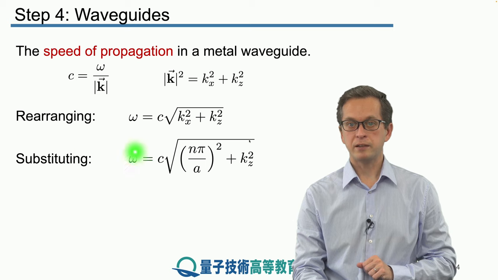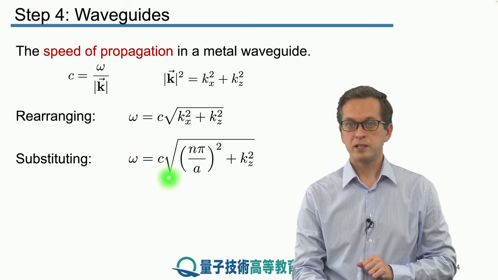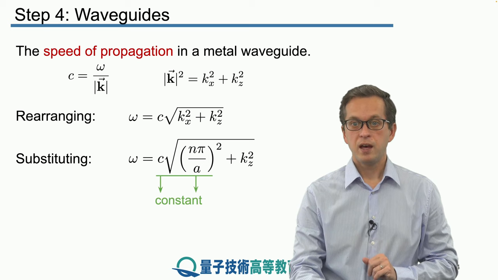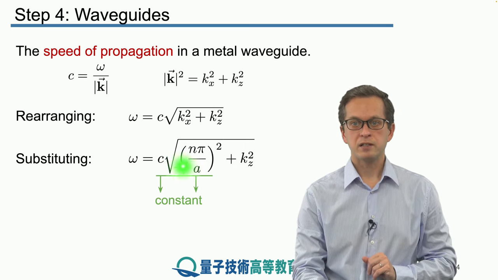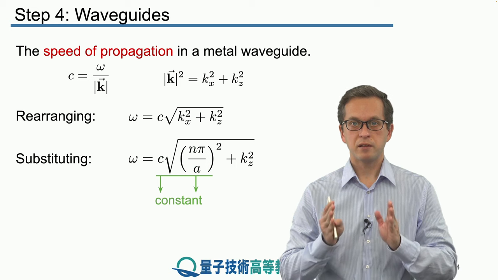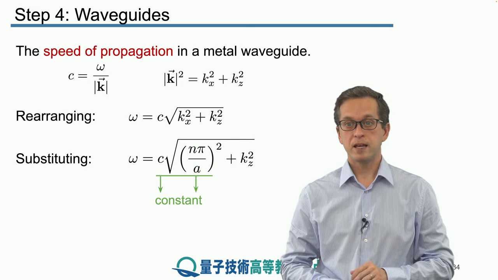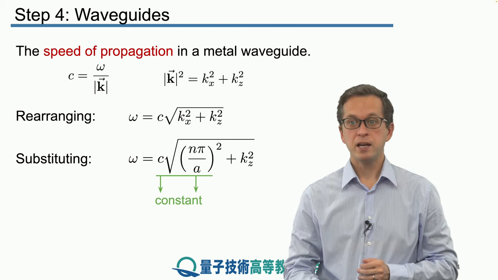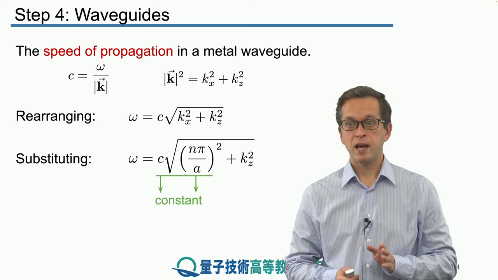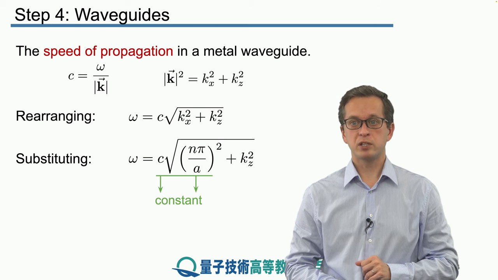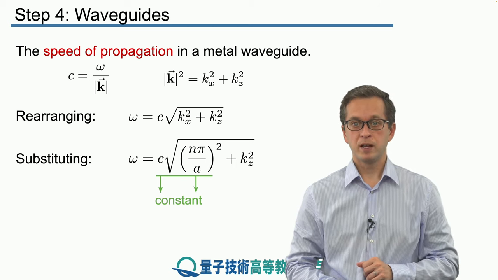Now, let's have a close look at this expression. We see that c is a constant, so we cannot change that. A is a constant in this scenario. We fix the length between the separation between the two plates. In other words, we fix the dimension of the waveguide. Pi is also a constant, and n is some constant. It really just labels which harmonic are we talking about.